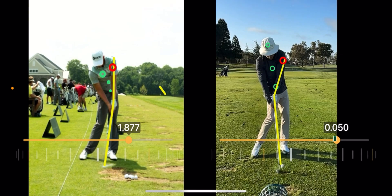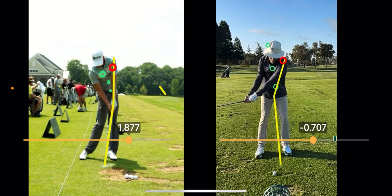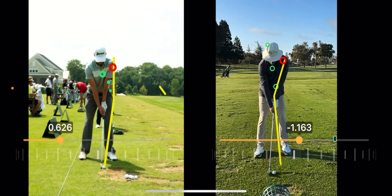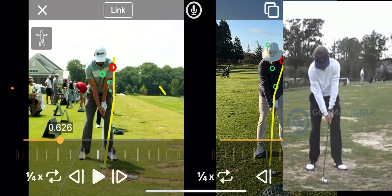We're going to work on some drills — getting these CGs, those three green dots, over the left ankle, hands ahead at address, and also at impact for sure. Looking at the address position, I'll pull back and get Jeff here at address so you can see the differences. His hands are definitely more forward towards the left thigh — it just has a different lean to it. That shaft makes a nice line to the left arm on his, and you still have a little broken angle with your setup.